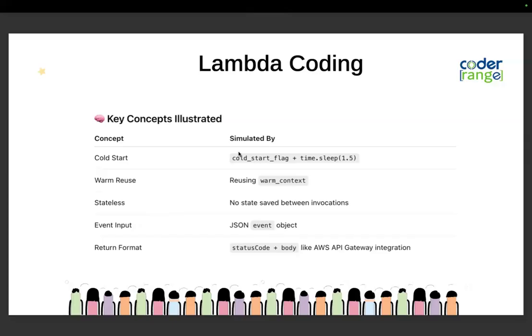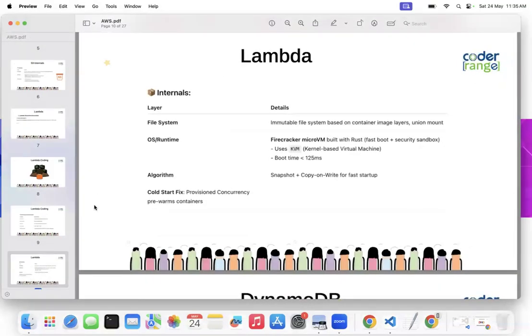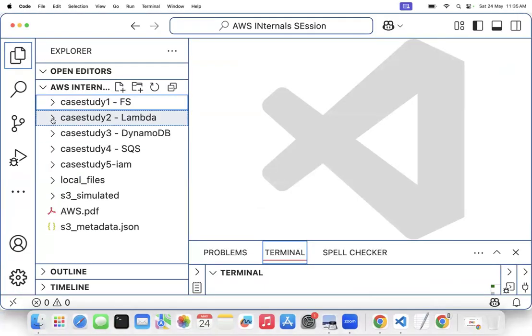Suppose a user uploads one image to an S3 bucket, then Lambda will be invoked and it will save that image to another S3 bucket, or maybe resize that image or do some action based on the event. The event input is just an event object. Now the question is, how do we internally implement this? I'm going to show hands-on on that. So the next hands-on would be on Lambda functions.